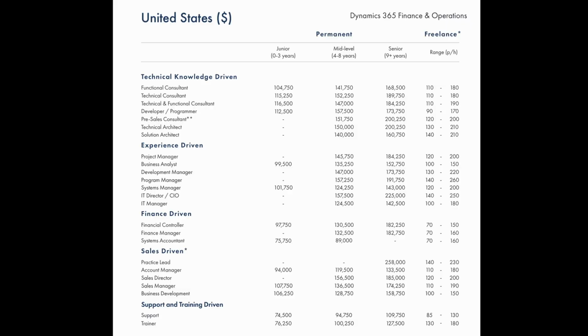Let me bring up really quick for you this Nigel Frank survey from 2023. This is a company, they always do surveys about people in the industry on a bunch of different product lines, asking them, where did you work? What skills are you working on? What are you getting paid? And it's a combination of people who work for partners, end users, and contractors. As you can see here, even as a junior, you can approach six figures.